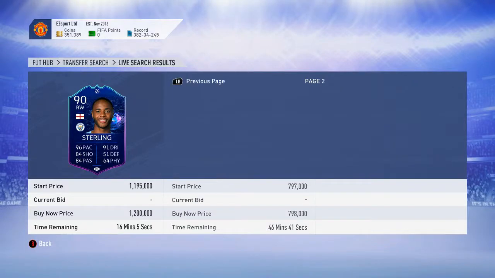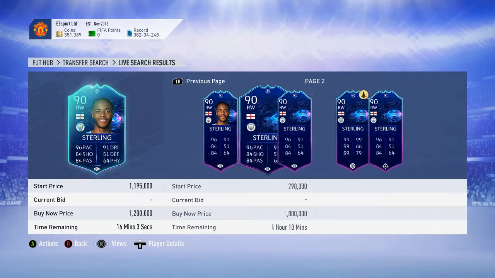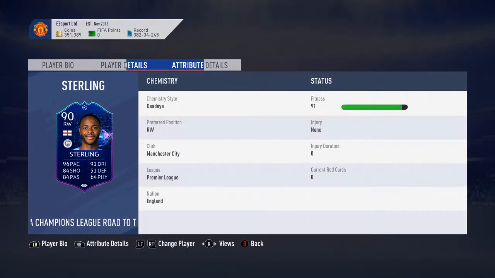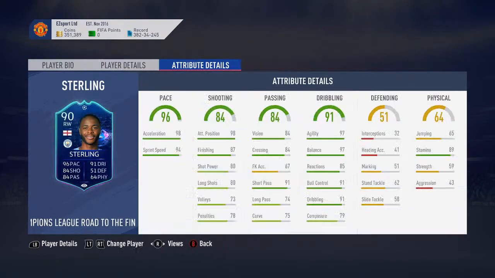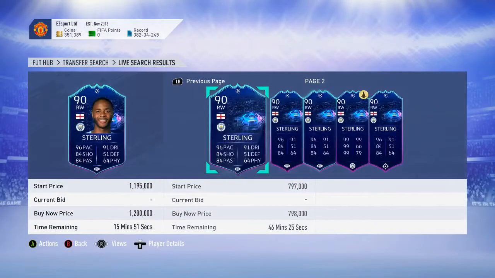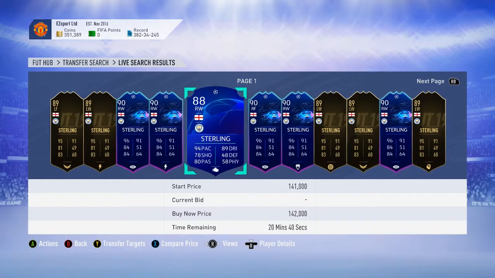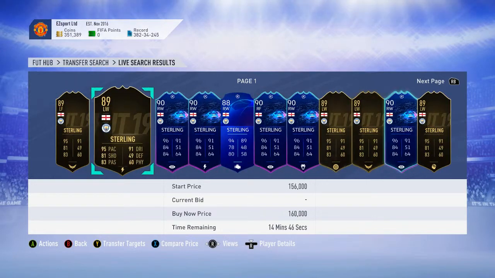But yeah, look at it now, the cheapest on the market was 790, 89. But you are looking at 90 rated. This is a complete card. Again, excellent dribbling. I assume you're going to use him as a starter rather than a sub. But even as a sub, that would be amazing. So I got Mahrez on right wing, so might get one of these.